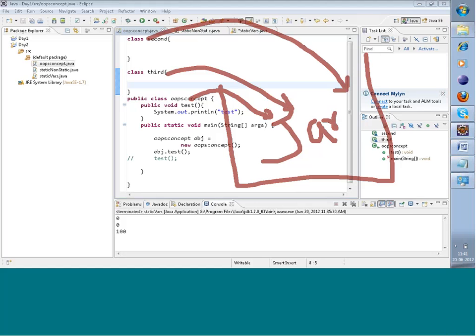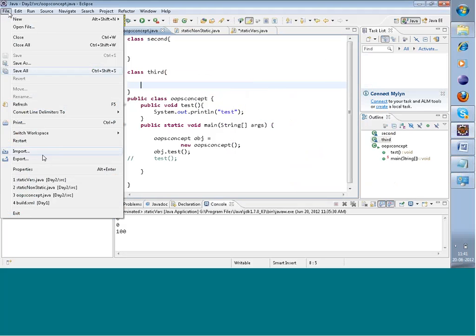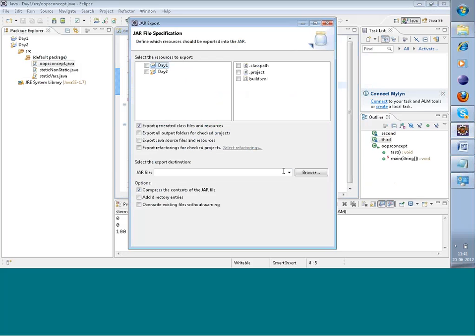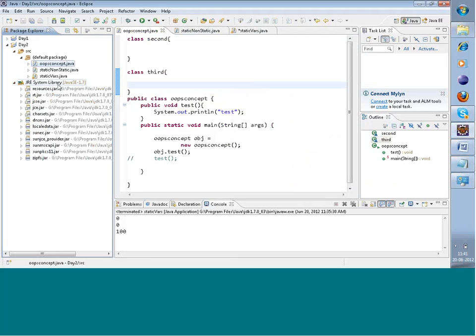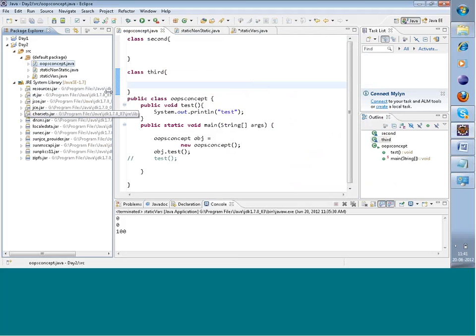And to create the jar file in Eclipse, I can go to File, Export, Java, jar file, next. I can select the projects that I want to add in it, and I can finish. Right, so that will create a jar file. Similar is this Java runtime environment that is essential in your project. Whenever you create your project, this will be added automatically. So these are jar files.